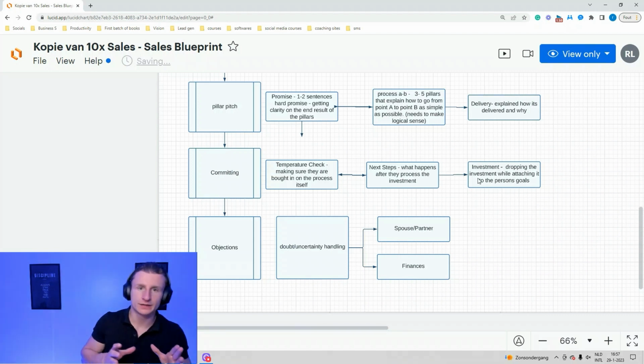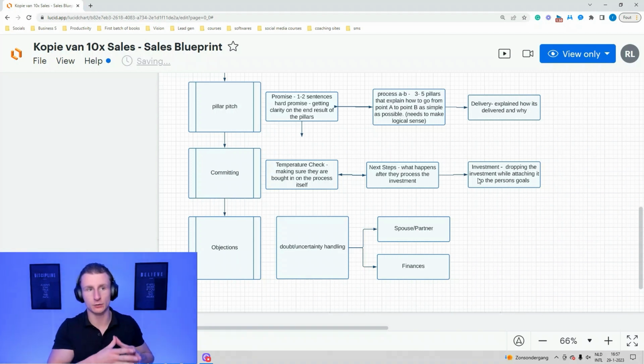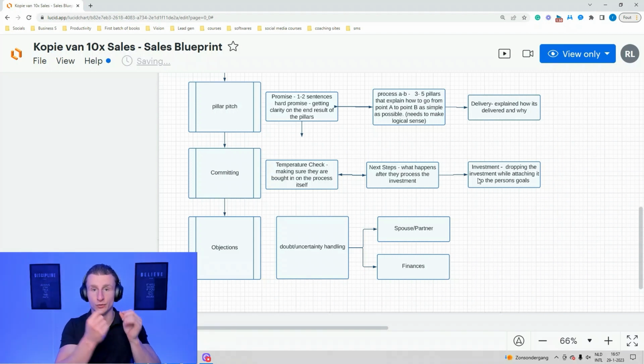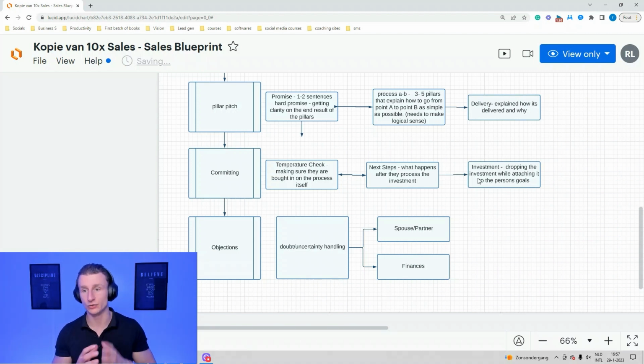If you calculated that an extra 20k is possible for that person, and for example they are at 10k right now and you can bring them to 30k a month, then you say, hey, the price to eventually get you from 10k to 30k a month in 3 months is only, let's say, 10k. And they are silent. And that's how you do it. So you just attach it to the goals that you actually already figured out together. This can't be a strange goal that you didn't calculate. It needs to be realistic.